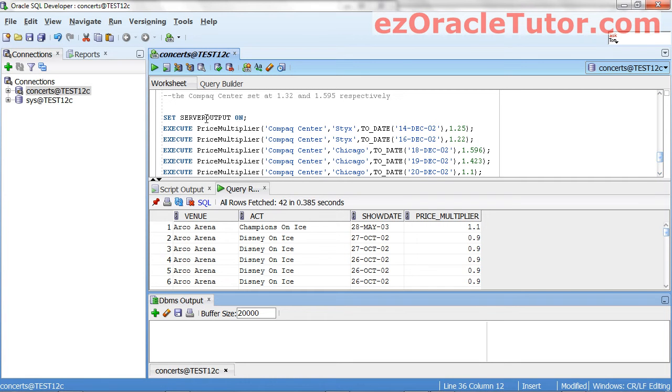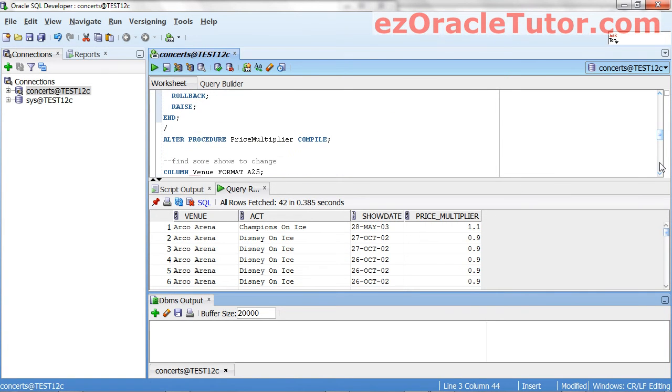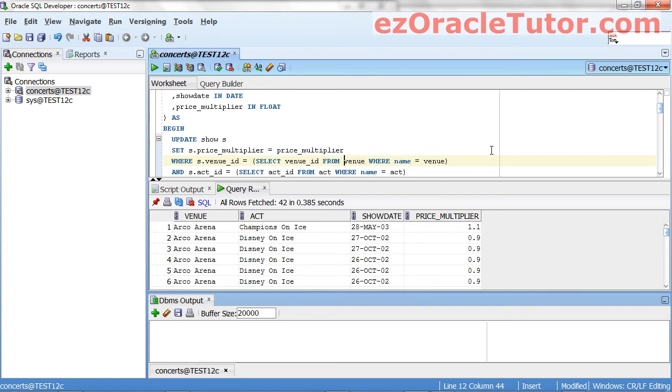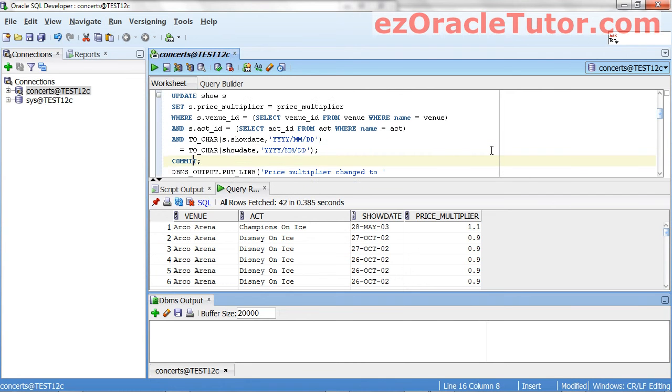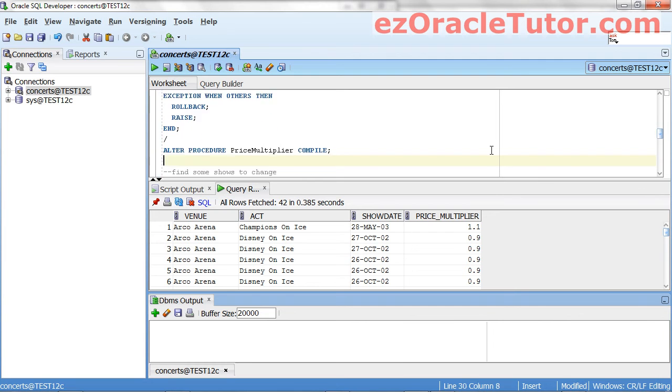Pretty basic. Here, I'm actually going to execute this procedure. The procedure is called price multiplier. And down here, I will execute the price multiplier procedure that essentially says update a table, set something in the table based on various restrictions, commits, and it outputs what I changed.